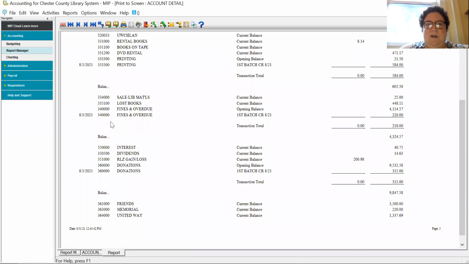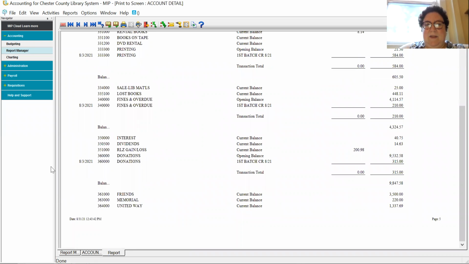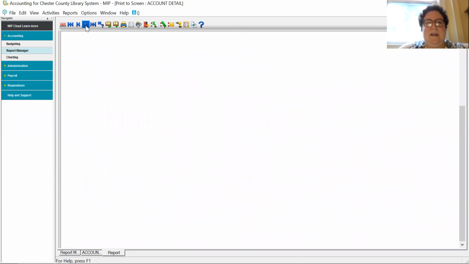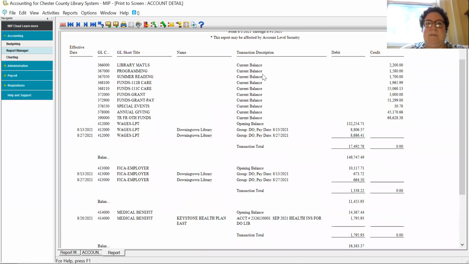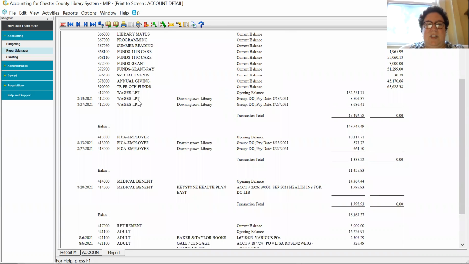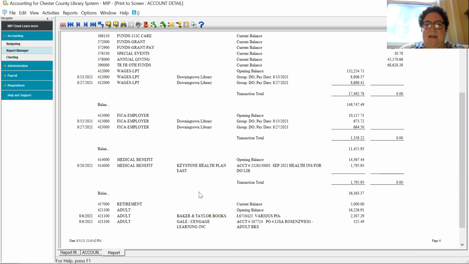You can see here was a deposit on the 3rd, and it was 210 for fines. This same deposit, donations, 315. Here are some expenses. You can see the wages are coming out of the expenses, with the date on it. Here's an example of the vendor.